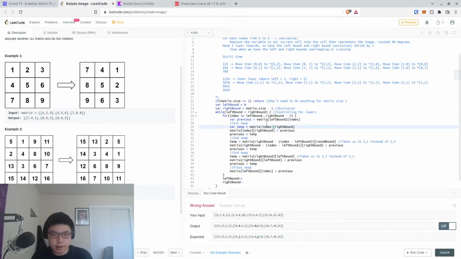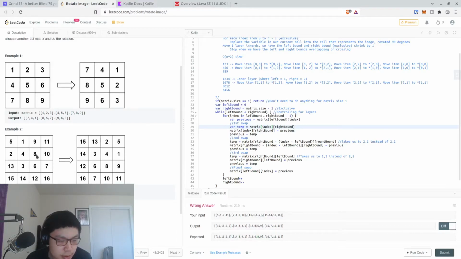Man, this is a little bit more confusing than I expected. Because we still want it to be relative to the inside here. So we still want it to be like that. So this should swap with this. And it should swap with the same row that it is in, that is determined by the left bound.